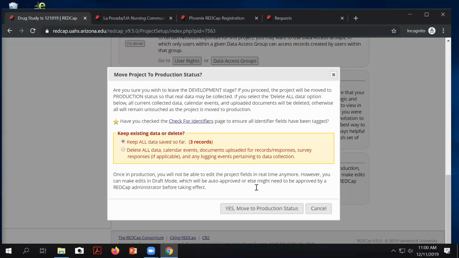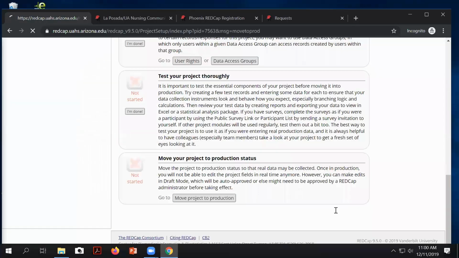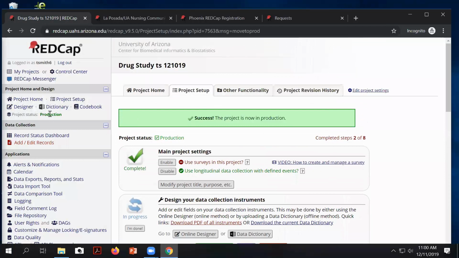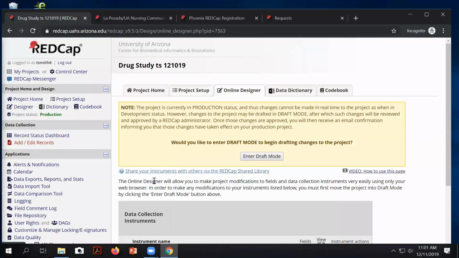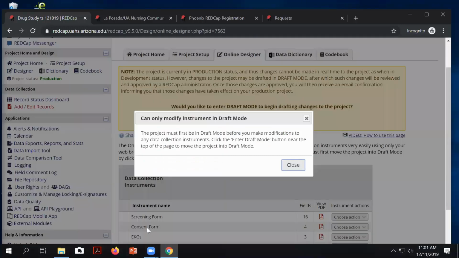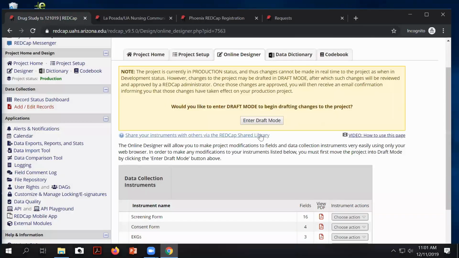If I keep all my data and move to production, now you will see that there is a green production option here. And the big difference is if I go to my online designer, now I can no longer make changes unless I enter the draft mode.